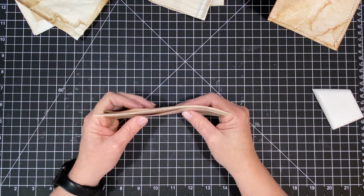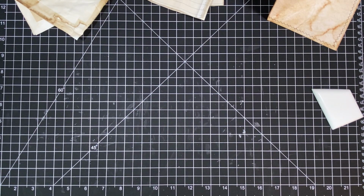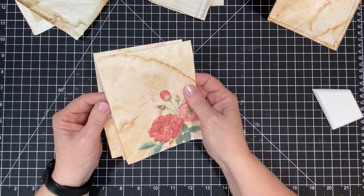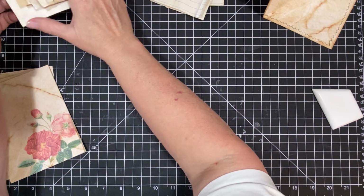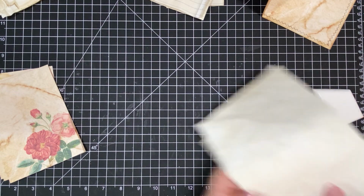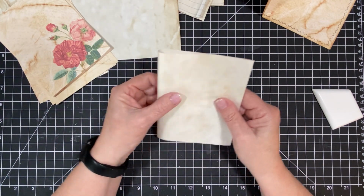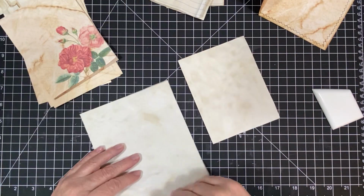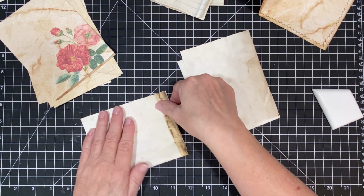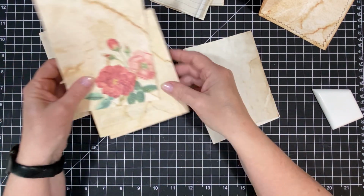I'm going to put these in my trimmer and trim just a very short little piece off. Nothing major, y'all. There we go. See, just a little tiny bit. Okay, so let's see. That's good. Now, this is 8.5, so just fold those in half, and it should be just right. Fold all of this in half. I don't know that I'm going to put all of these in there, but they will be prepared if I do. Just fold in half. Okay. All right, first page.